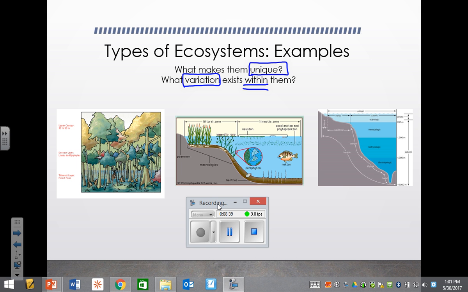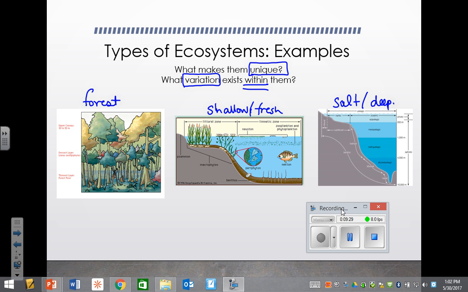So ecosystems, which is everything that lives there and all of the biotic and abiotic factors interacting. Obviously, because there's so many things, there can be lots of different types. So I chose 3 here. There is a forest, just your typical average forest, like the ones that we would see around here. There is shallow or fresh water here, kind of like what you might see in a lake or a pond. And there is salt, or we want to say deep ocean water here, slightly different. These are just 3 examples of ecosystems that exist. There are many more besides this. They're just the ones that I'd like to use.